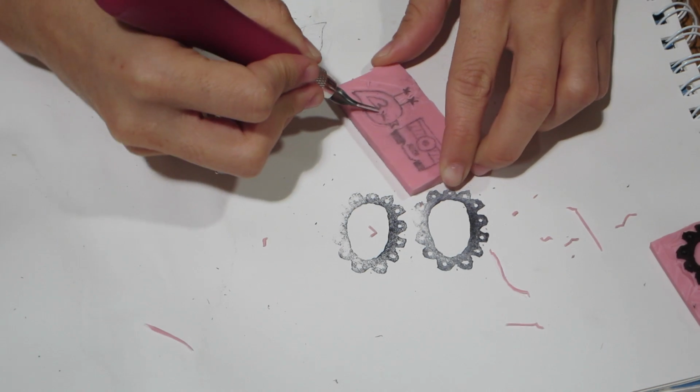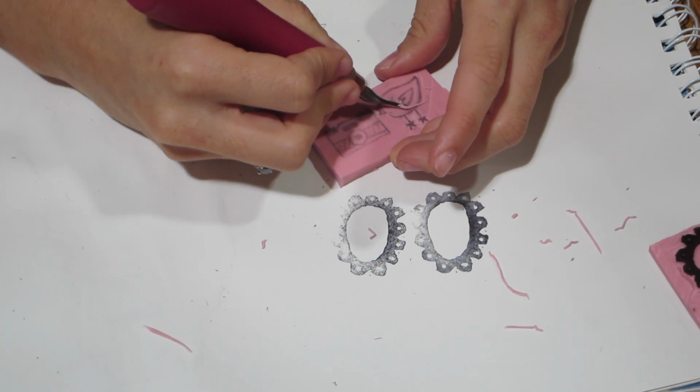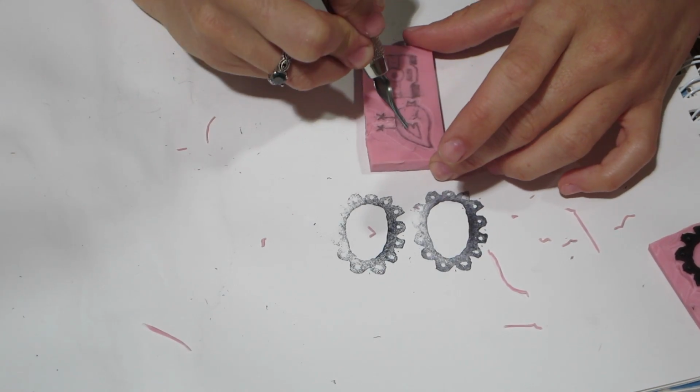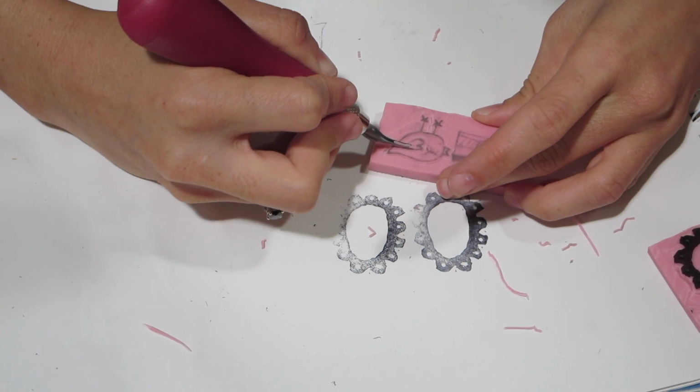So this, again, you kind of have to be detailed, and you have to go work slow so that you can get the right parts that you need. And like I said, it's really easy if you turn the stamp around and start moving it. That way you can get just the right angles.